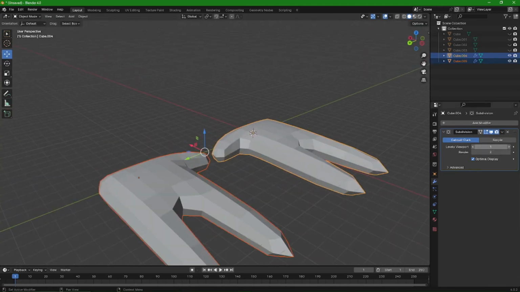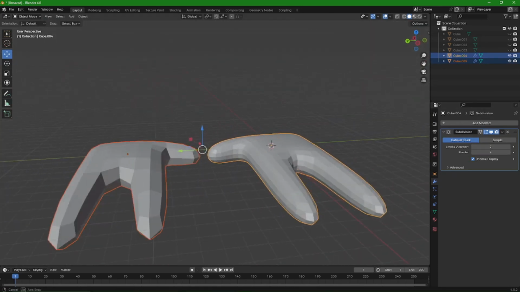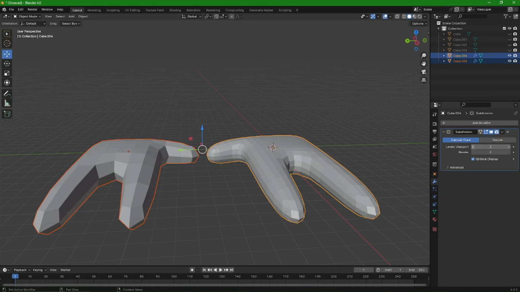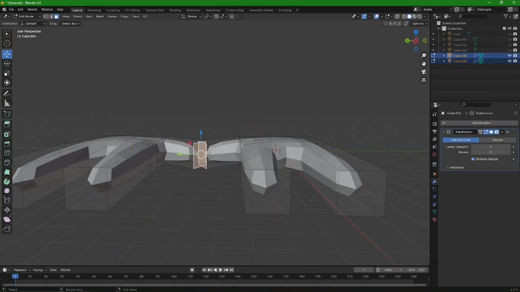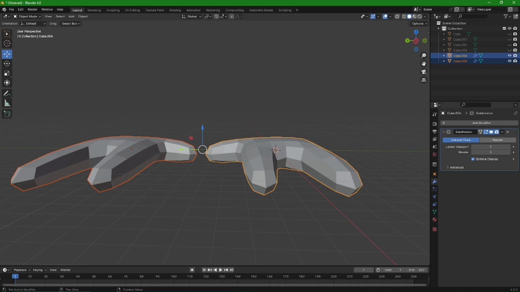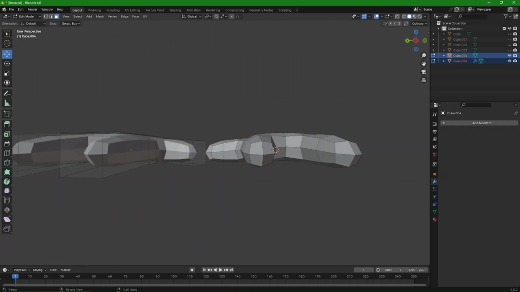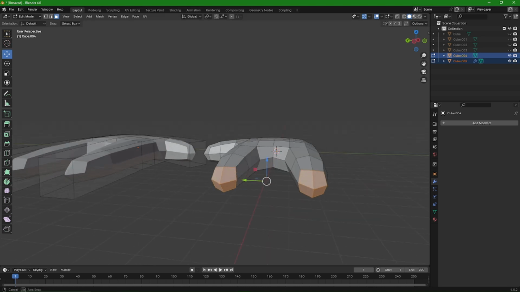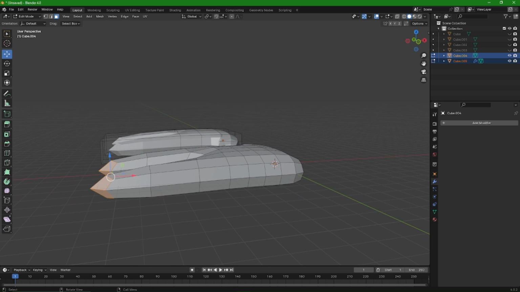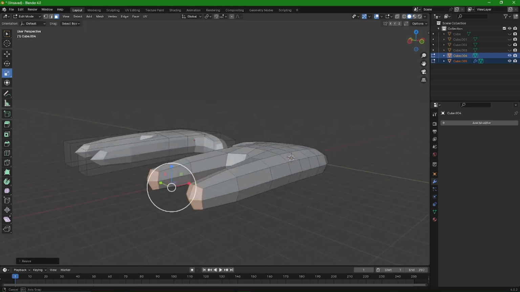Alright, now we're gonna do the thumbs. Well, not the thumbs. We're gonna make the fingers less sharp. Click apply on these. Scale them in. Do not do both hands at once or it will break. So just scale these in so they're not sharp.